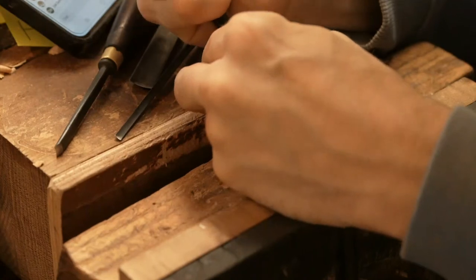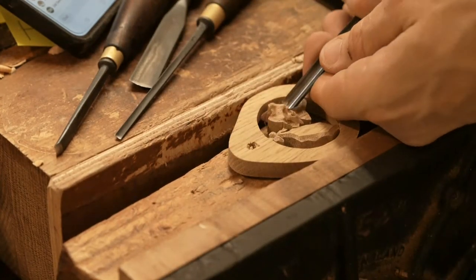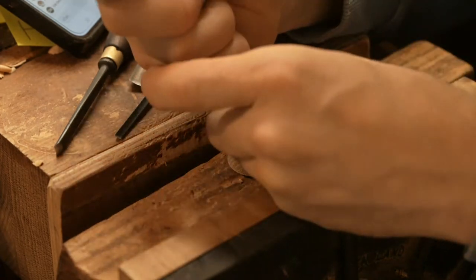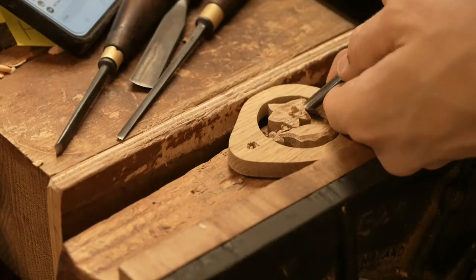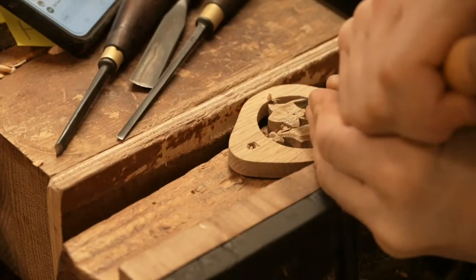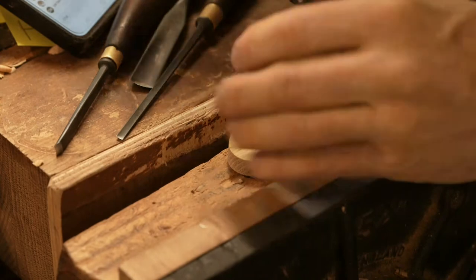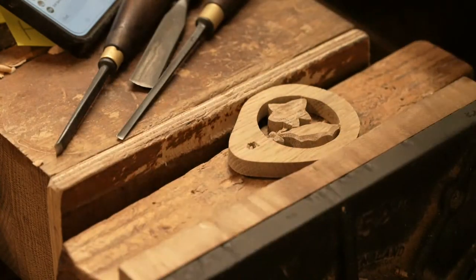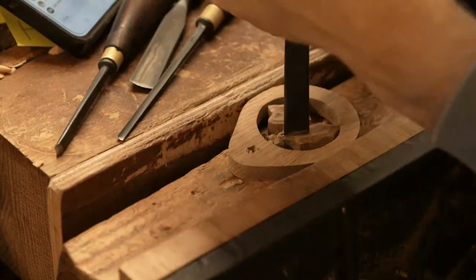Right, so the cut we're doing there, while my hand is covering what I'm doing, that's the most difficult cut on this piece because it's where you go in across the grain. I know I'm carving towards me, but again, it costs me time to turn it round in the vise. We haven't got a lot of time available to us at the moment. Right, so we've done that, and then the final part again, we add a little bit of detail.